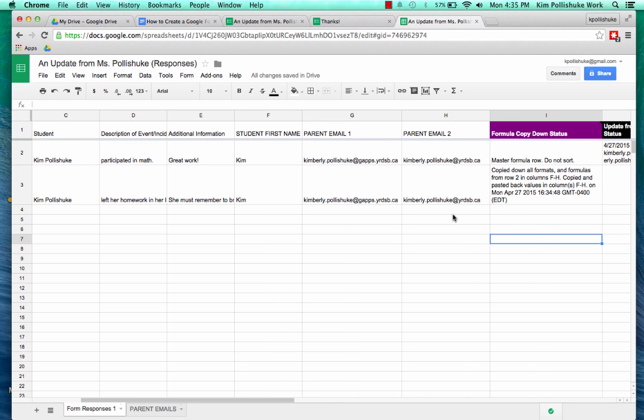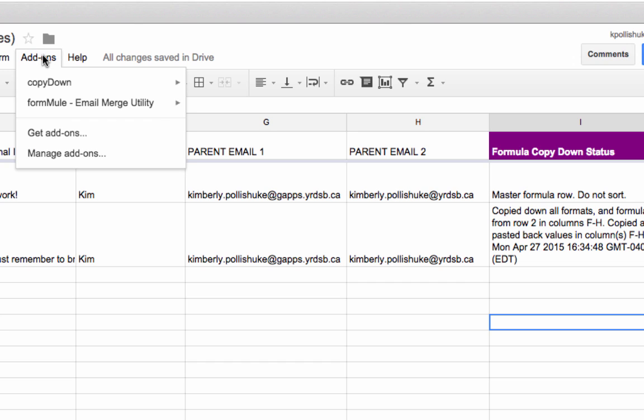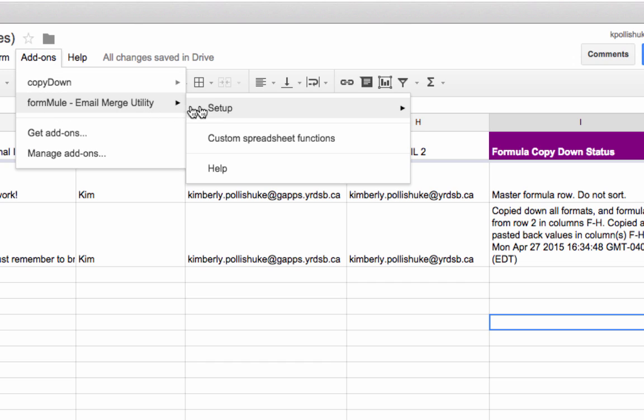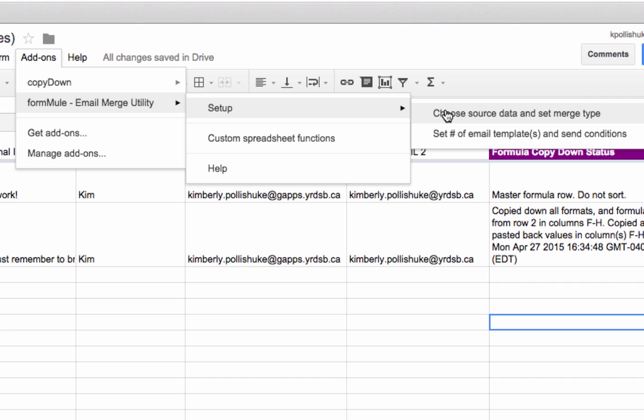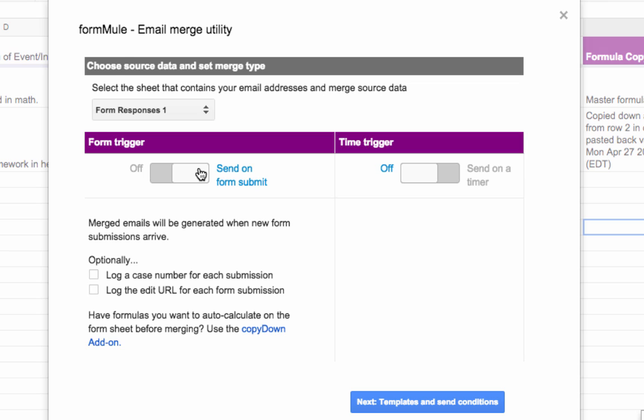This is a personal choice. I don't trigger it on submit because I like to review them at the end of every day just to make sure there isn't a reason why I don't want it to send. So if you do want it to trigger on submit, go back into the form you'll set up. And right here, you can change this off to on. And what that means is every single time you press submit, an email will be sent immediately to the parents.